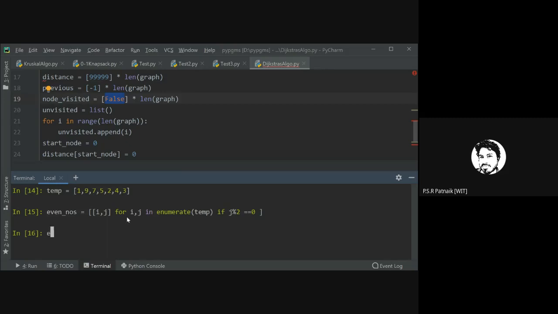and now if you print even nodes, what are you getting here? What are these two? 2 is even, 4 is even, and at what index is 2 there? 0, 1, 2, 3, 4, and 5. Let me know if you have understood this. Okay. I think the only new part was this additional thing we have taken.